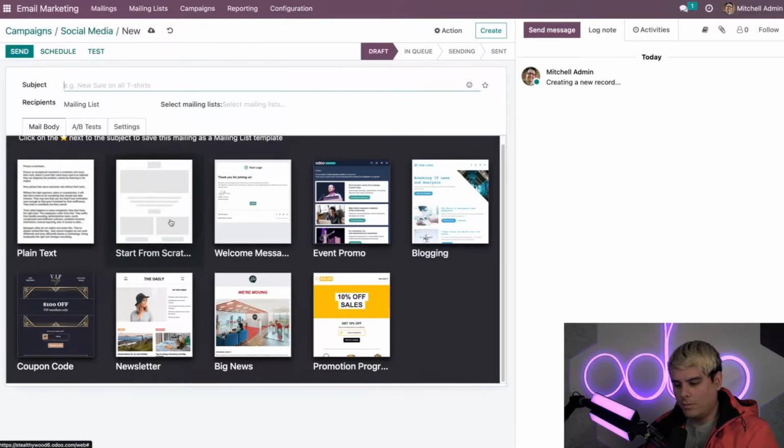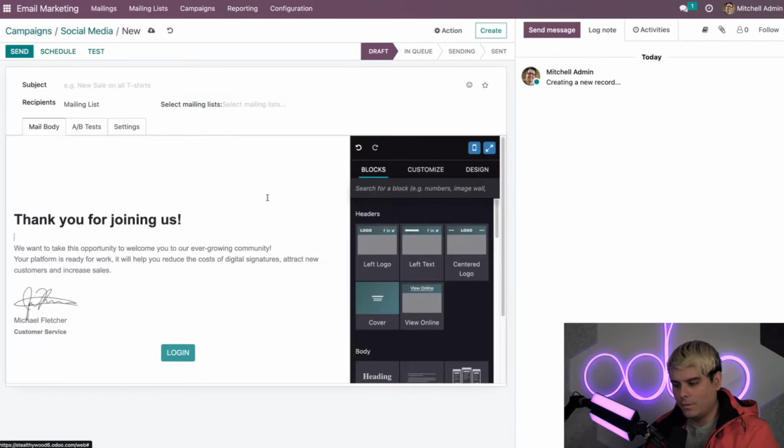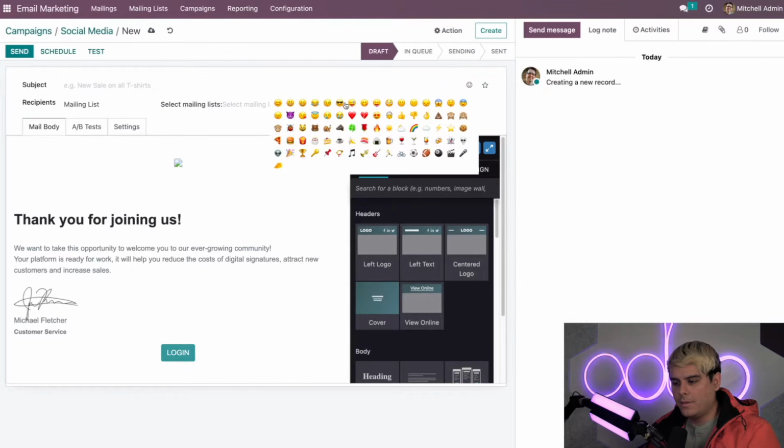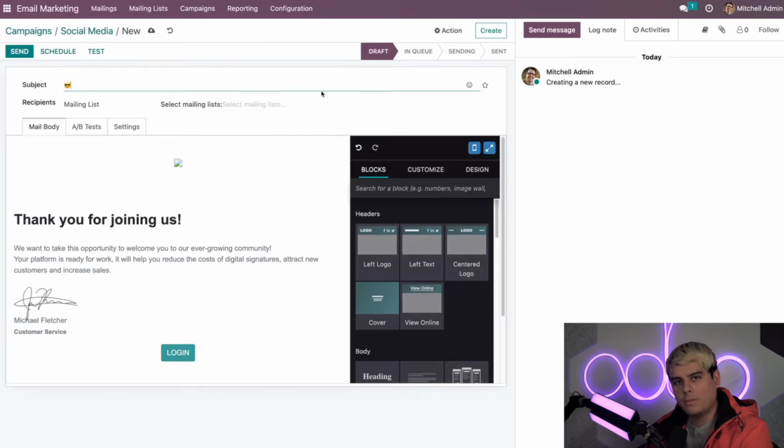Which template do we want to use for this? In our case, let's just use this welcome message that I have been using a lot recently. Before we title the subject line, you'll also notice at the very far end of it, we have a little star for adding to templates, and we also have a little smiley face. This face represents the ability to include emojis in your message. Sometimes they can catch people very quickly, especially if you see something that says, like, oh my God, there's a sale and it's a very big haste. If you're looking to add some of those to your mailings, just look for this little icon and then you can just add it in. I prefer the sunglasses to let people know that we are very cool.